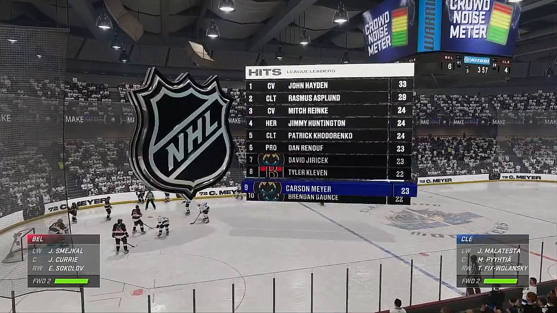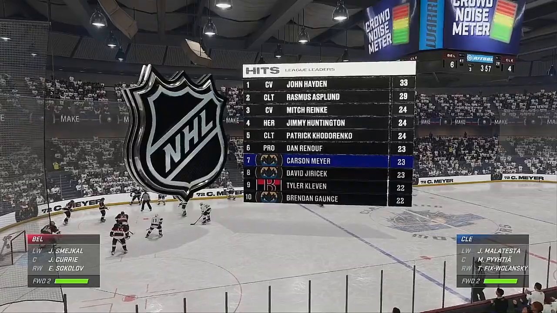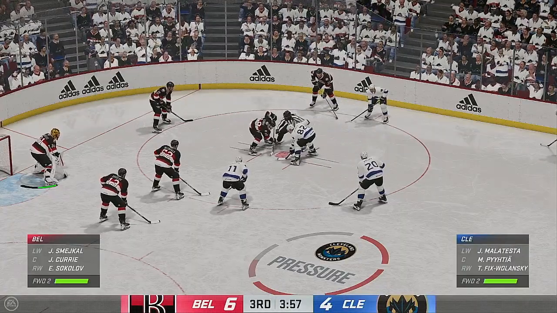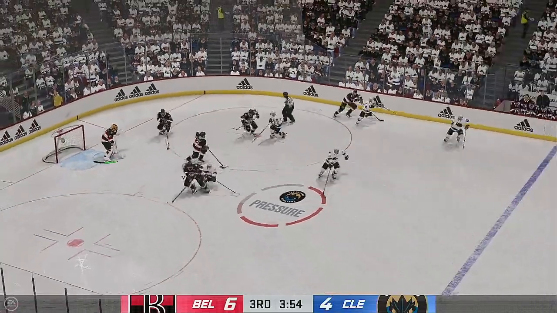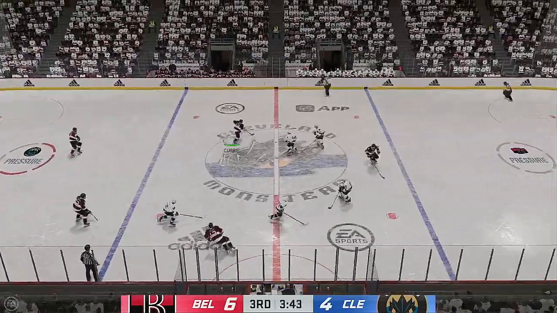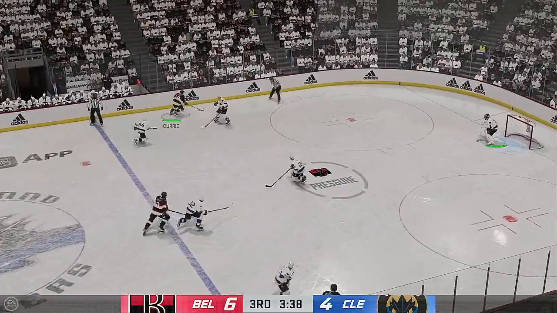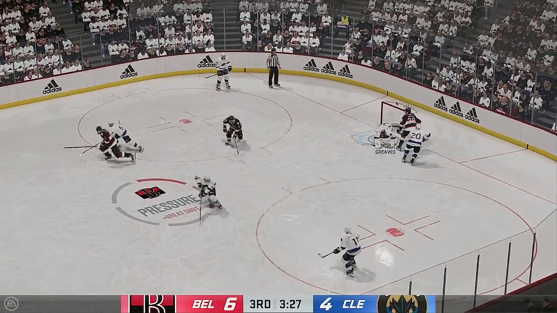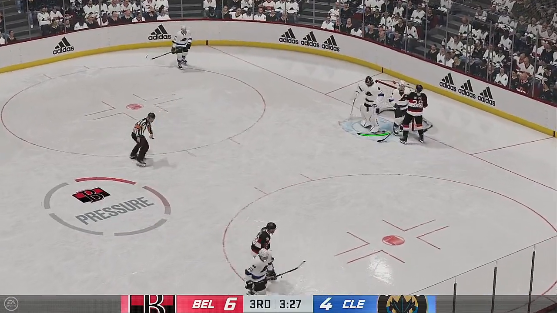This is a face-off. They'll definitely want to win here inside the offensive zone. Belleville's going to start with the puck in their own end. Pass across to Curry. Belleville's on the attack. Here's a feed in front. And he shuts down a great scoring chance there.